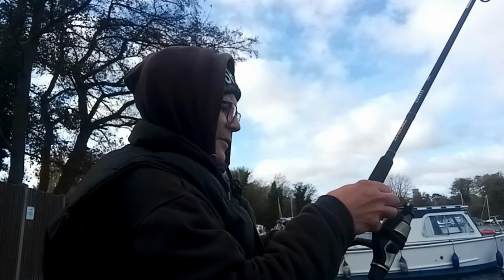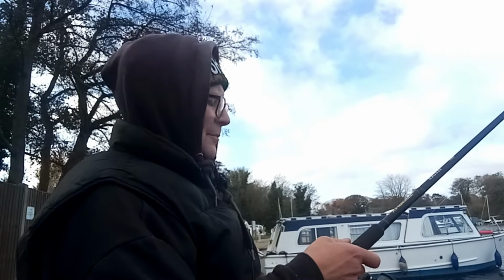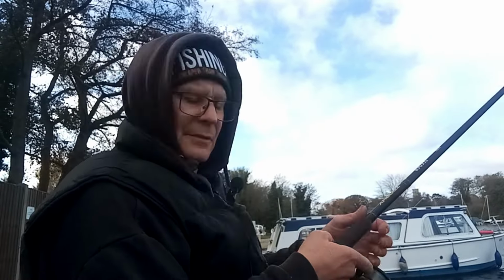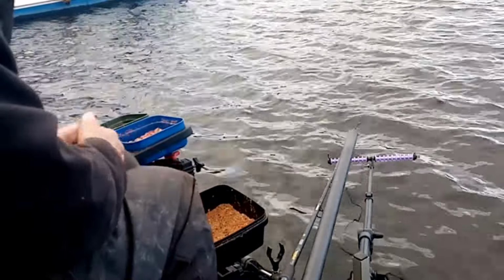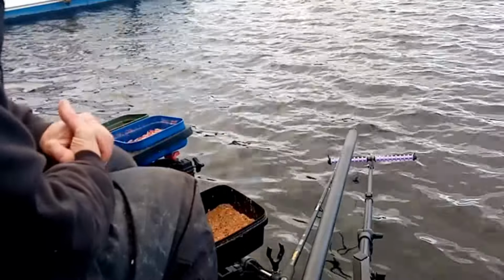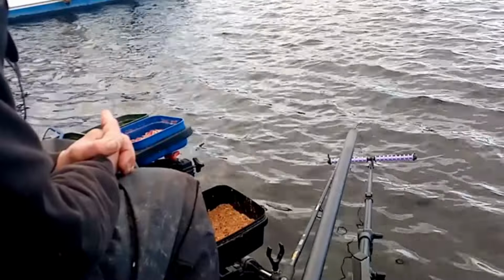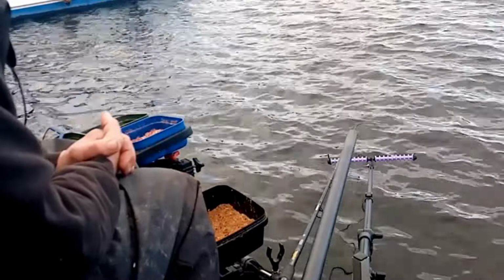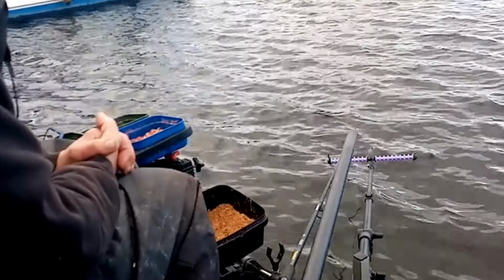I've not tried the sweet corn. The maggots aren't really up to much. Next cast, I'm going to put 2 dead red maggots on. I'll show you where I'm casting to. But still, what I'm doing is, when I get towards the end of the 7-minute cast, I'm giving the line a tweak, and then at the last minute, I'll wind it back 1 turn, just so the feeder moves, and then the tip springs back, and then just leaving it a minute or so.